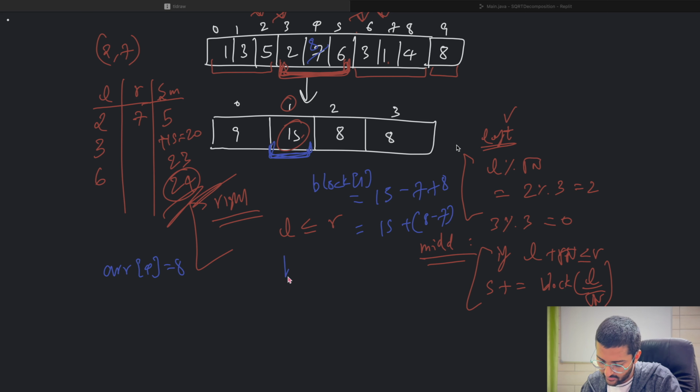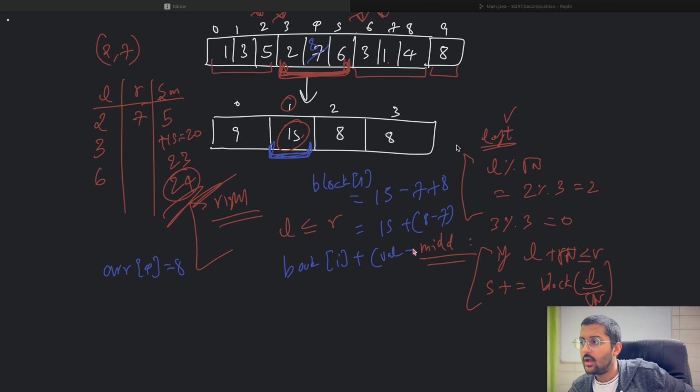Block of I plus the value that I want to add minus the old value. The block of 1 is equal to this old one plus this, minus the old one that I had over here.